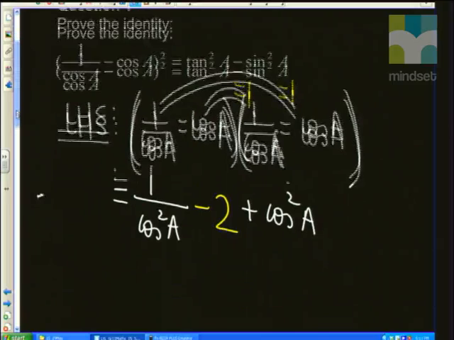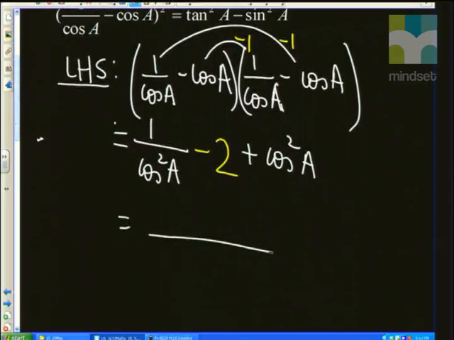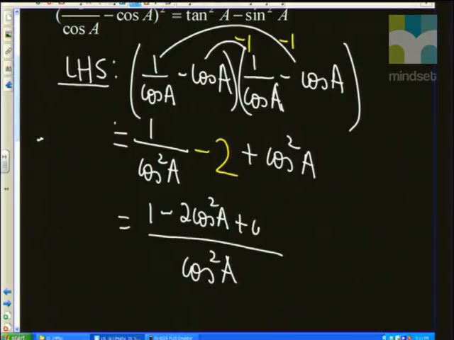So I've got a fraction, and that's why earlier I said we need to get in tune with algebraic properties, because to multiply that out, I now have a 1 minus a 2 cos squared A plus a cos to the 4A. So I've added up my fractions, and I really don't have much more room for maneuverability, because that is really a trinomial, if I wanted to factorize that, all over cos squared A.